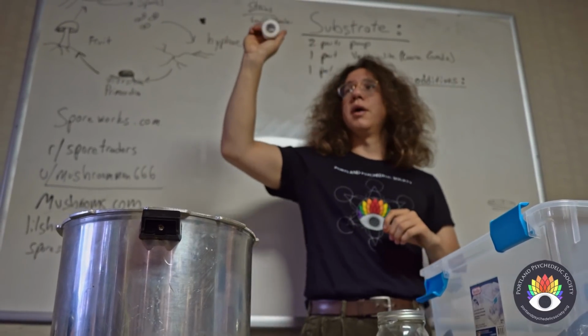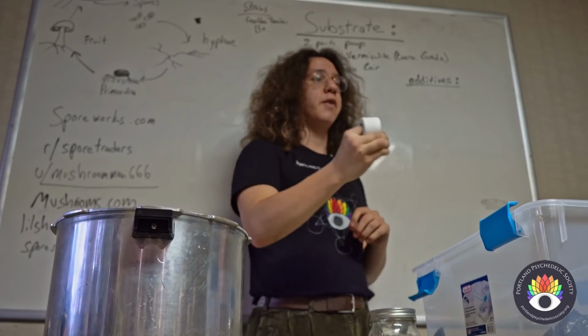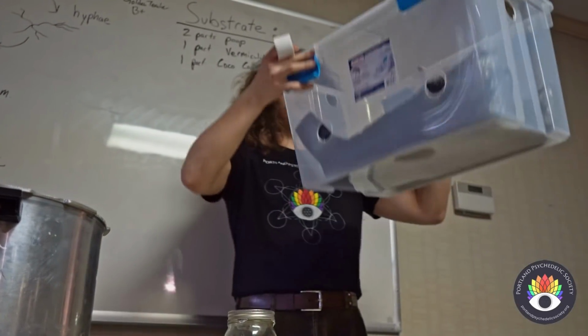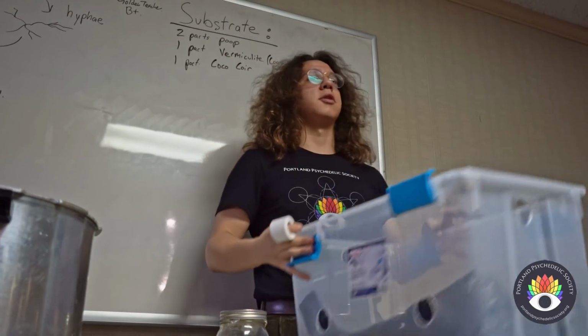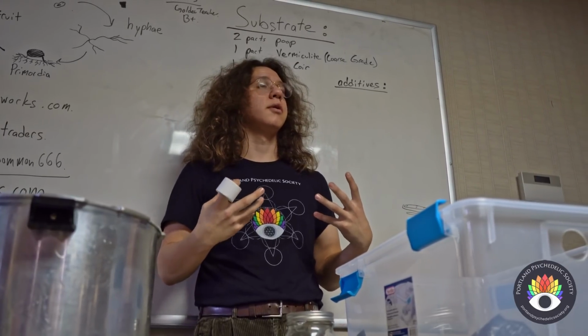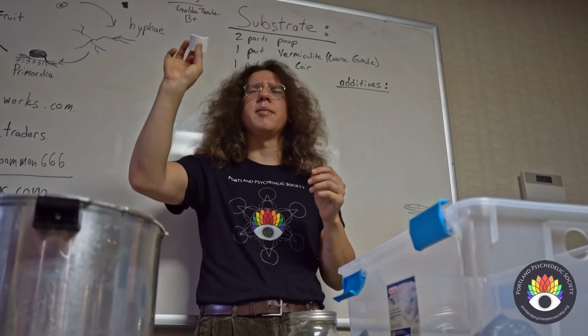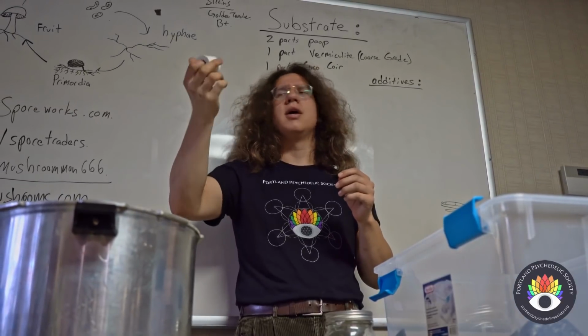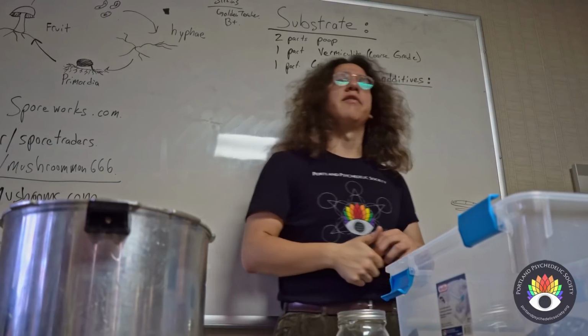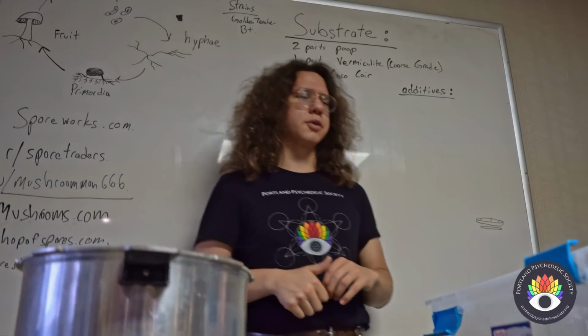Micropore tape is important for closing off lots of areas. We're going to put it on the holes around the monotub later, because the mushrooms, like humans, need to breathe oxygen, in very small amounts. So there's not a lot getting in through the micropore tape. Also, sports tape, which you can get from any pharmacy, will work. Tyvek is also a good option.